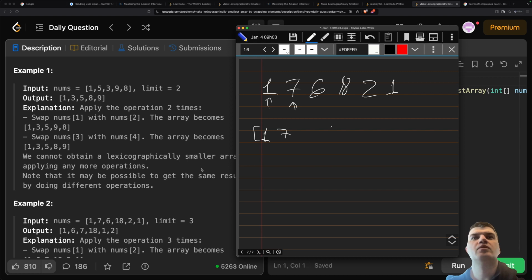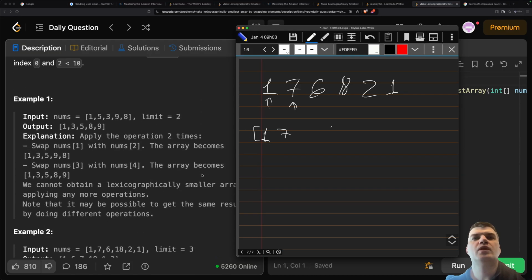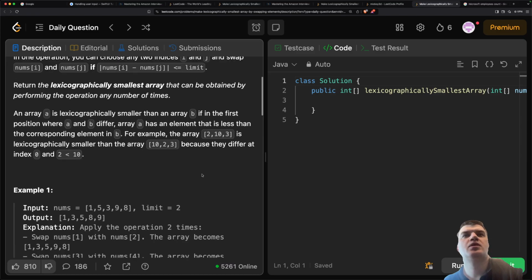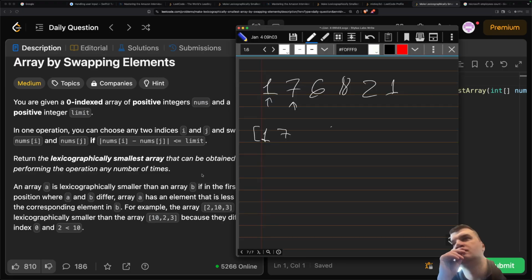Swap nums. We cannot obtain any more operations. Note that it may be possible to get the same result by doing different operations. So the absolute difference should be not greater than the given limit.